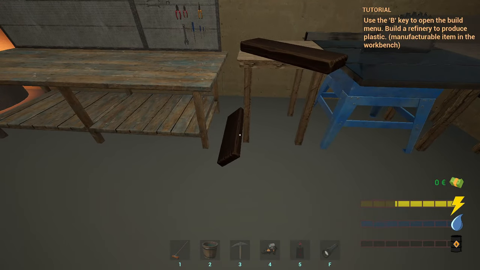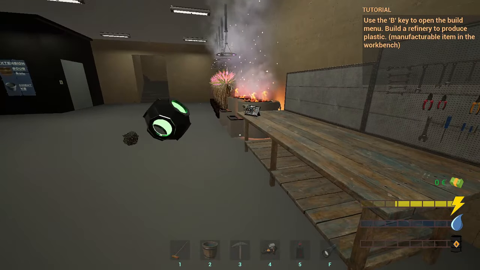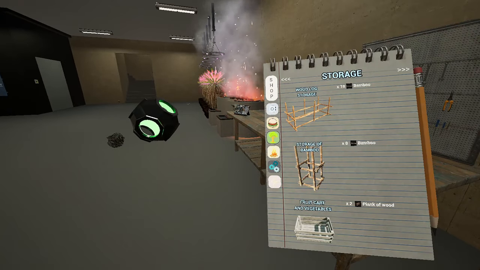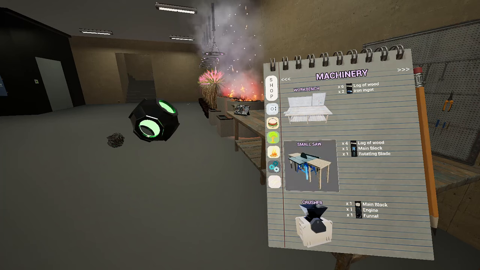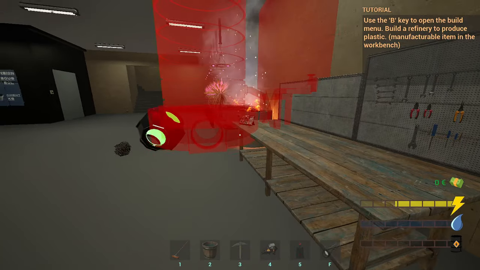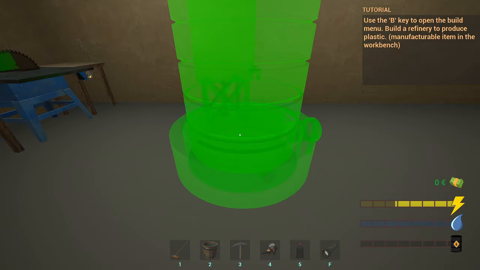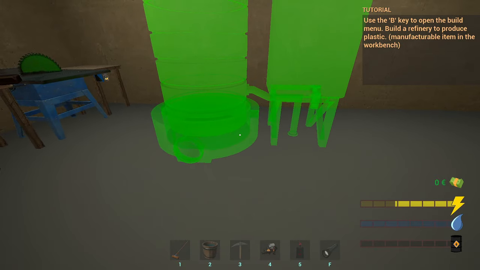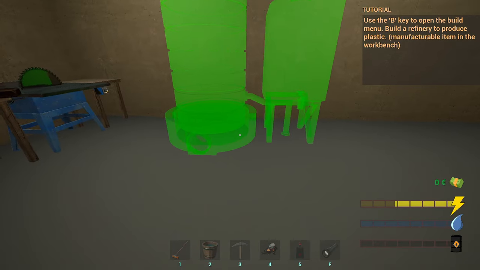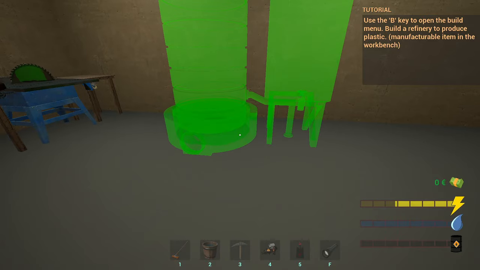All right. Builder, open the B key and build a refinery to produce plastic. Build a refinery. Also, this right here. Wow, that's big. That's got an opening right there and on this side, so we'll put it right here.